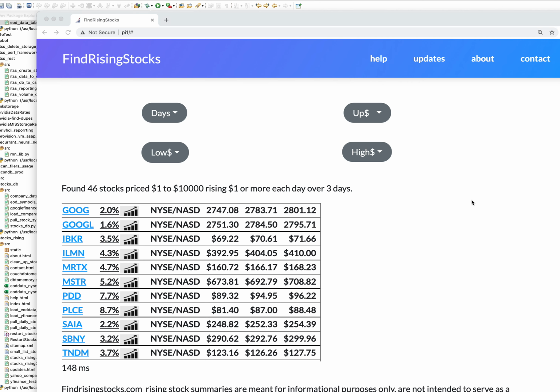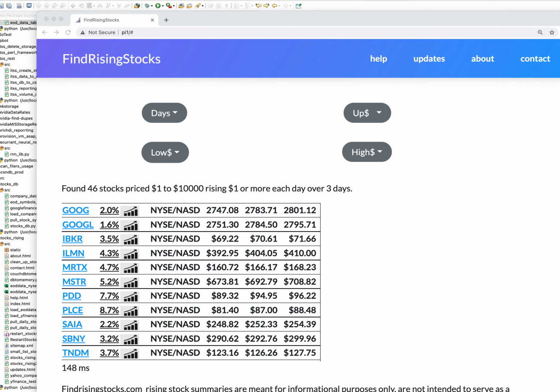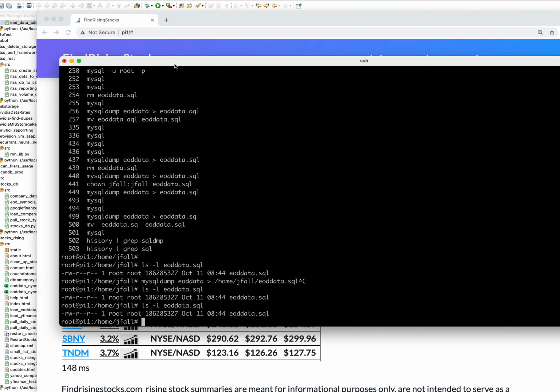So the first thing I want to do is get the data out of the MySQL database. We have to log on to the Raspberry Pi and export the data into an SQL file. Let's take a look at how that might be done. Well, that's not the Raspberry Pi. This is the Raspberry Pi. I've already done this for us, but I'll go through how it's done.